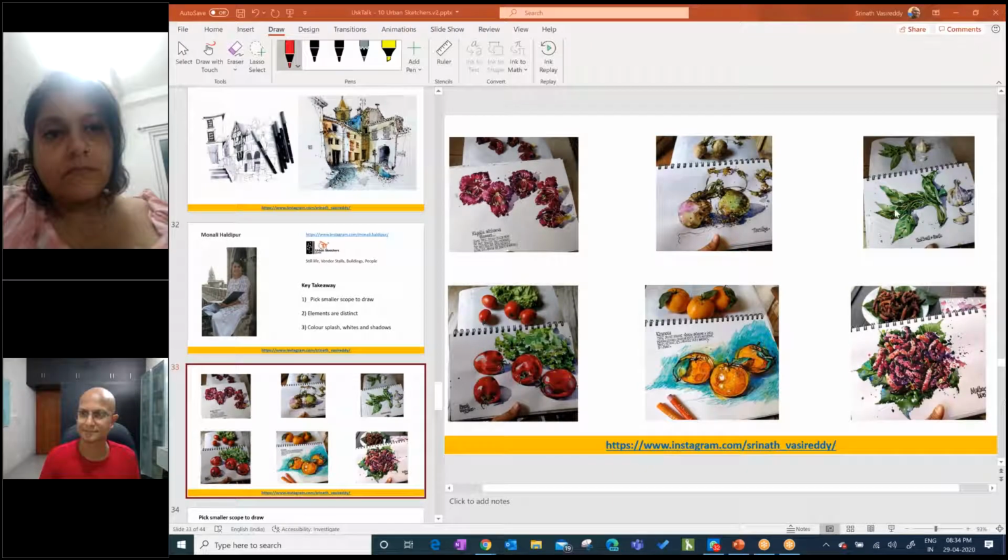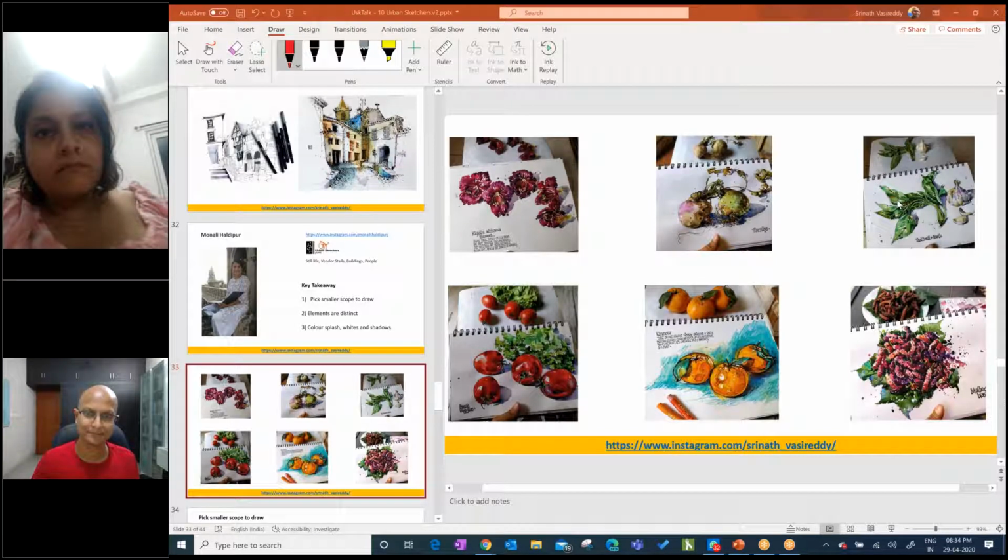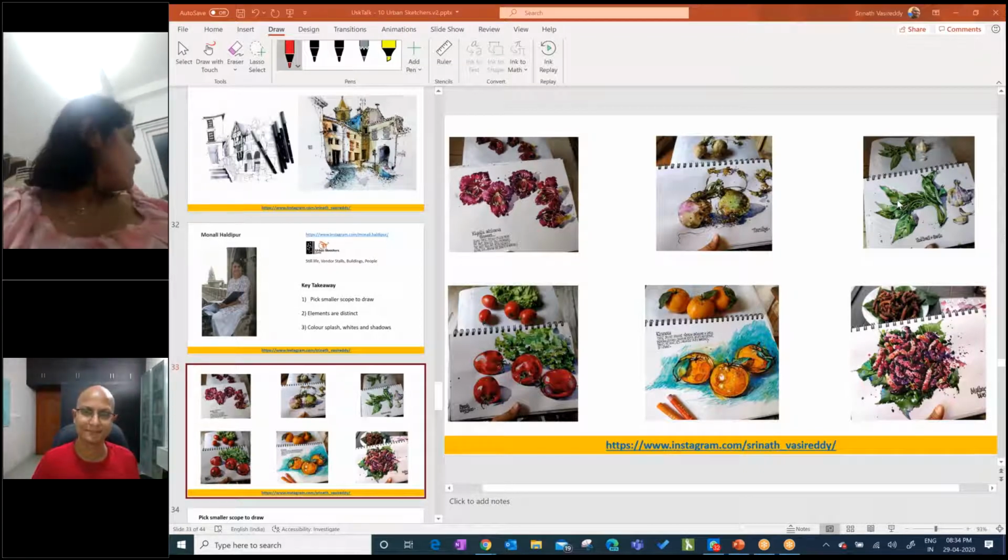They have even colored paper sketchbooks. So this one is the Alpha series, and this is just 150 GSM. And it does warp because I use heavy washes, but I don't mind that warping. And it's good enough for day-to-day sketching.